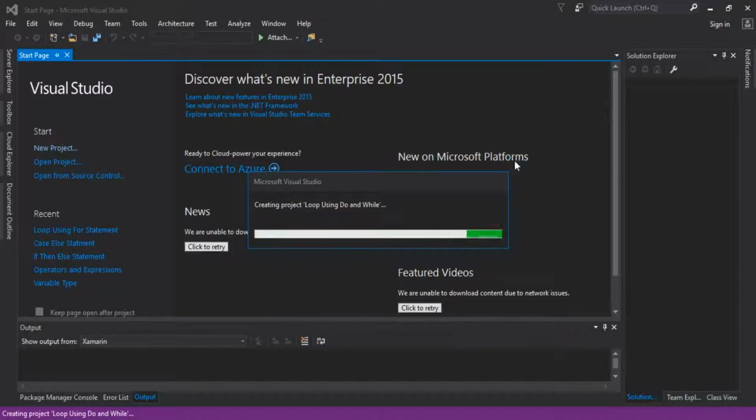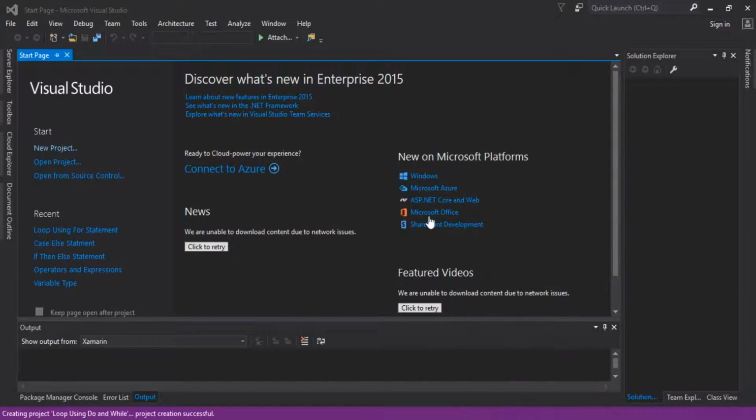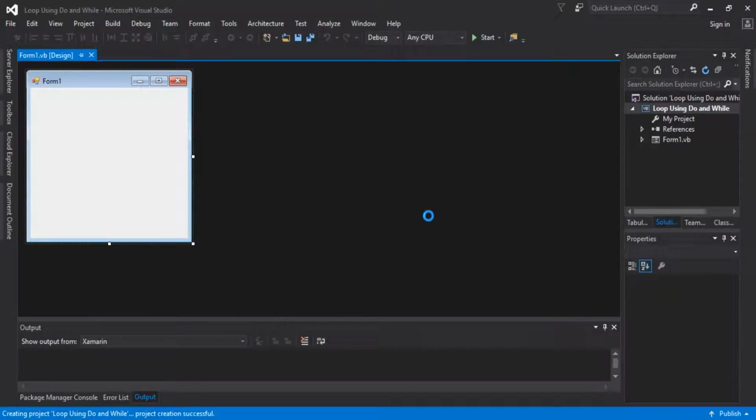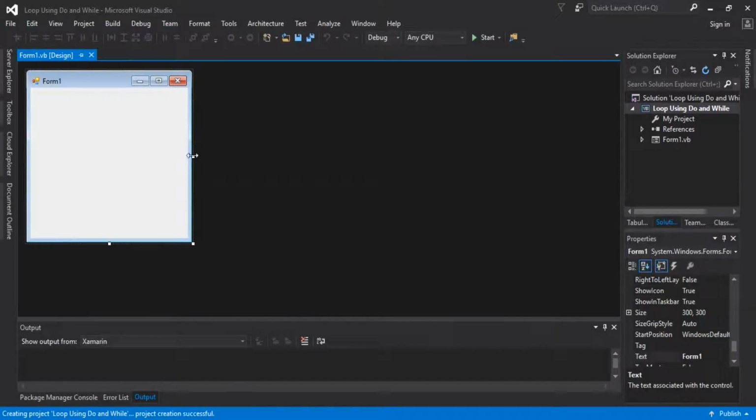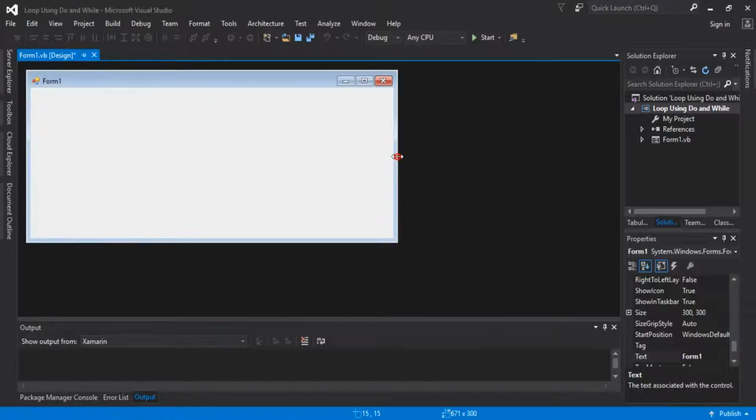Similar to the for and for each loops, in this case I will show you how to use do and while loops for showing numbers, like our experiment in the last video.